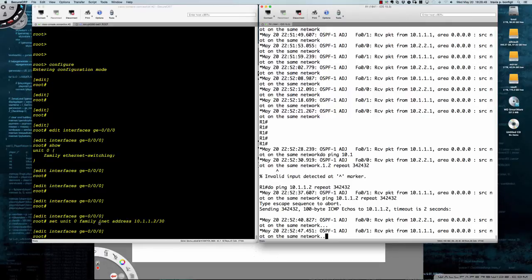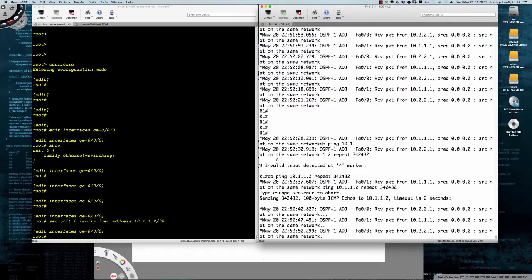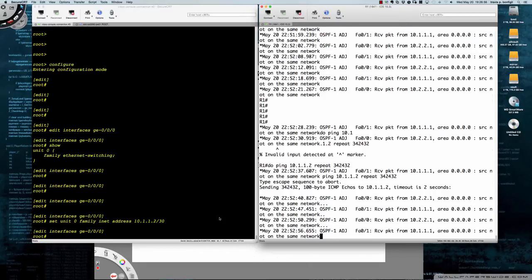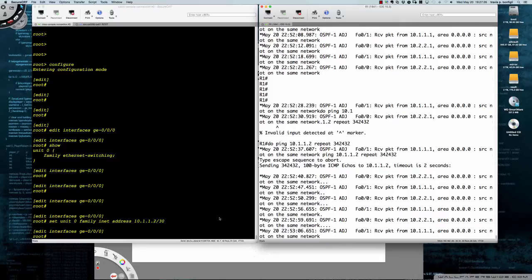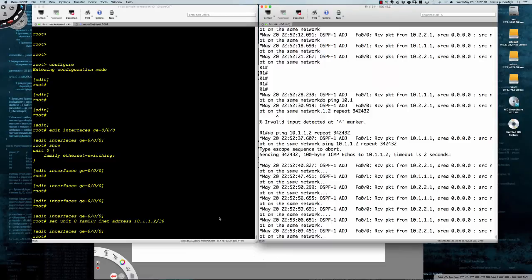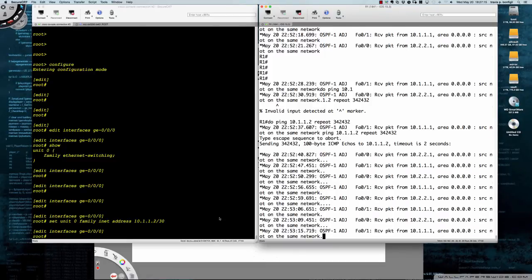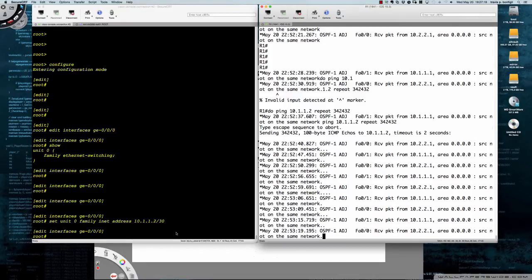If you're wondering why, it's because when you go into edit mode or configuration mode on the Juniper side of the house, you're not editing the running config, you're editing the candidate configuration. The candidate configuration is, simply think of it as a scratch area where we're able to make all kinds of changes, and none of those changes take effect until we actually commit the configuration. So let's go ahead and do that right now. I can simply say commit.